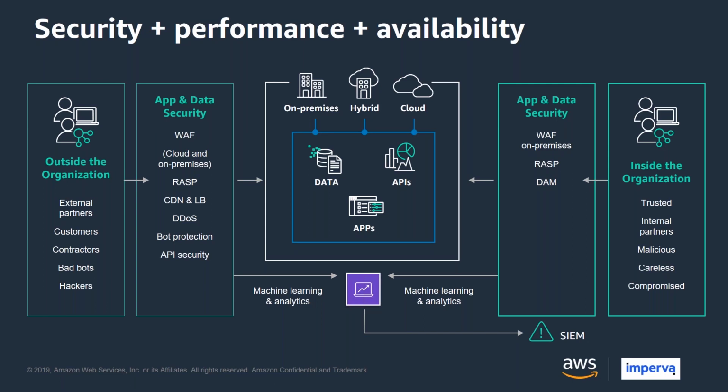There are also use cases where you may have certain monolithic apps that you need to protect based on something that's a legacy. Perhaps you aren't able to even move it into the cloud. And that's where Imperva runtime application self-protection, that RASP, comes into play. And for DevSecOps, it's important because multiple teams need to deploy applications that are secure by default, that have built-in protection against zero-day threats.